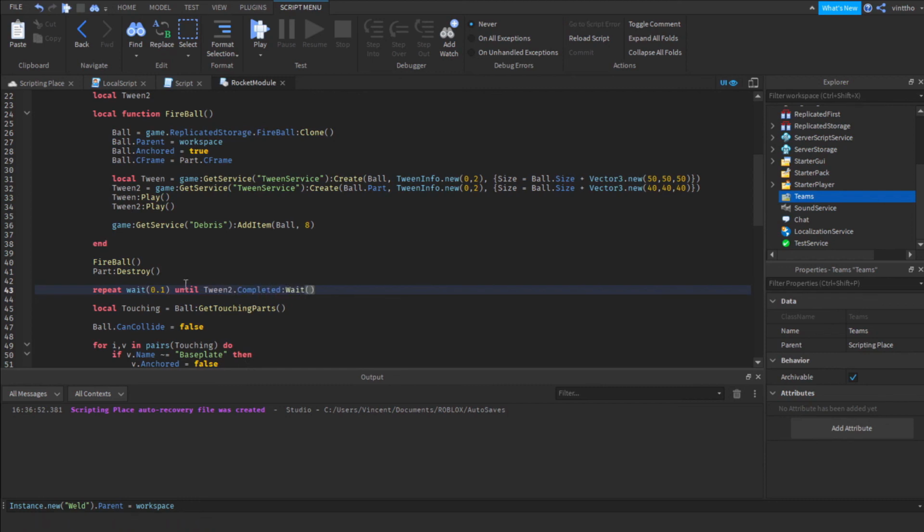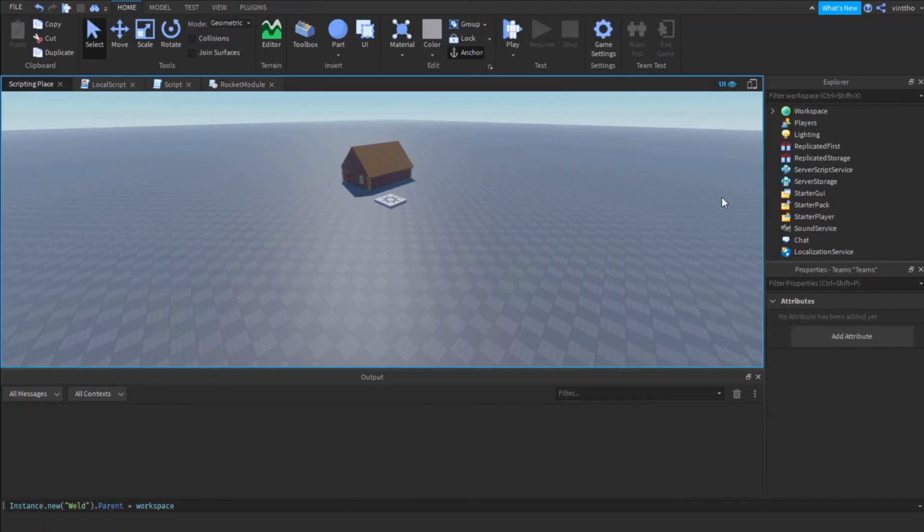And on line 32 and 31, I made an error. It should be 0.2 and 0.2 and 0.2, 0.2. And then on line 32 on the tween2, it should be ball.part. There we go. So let's try it out.